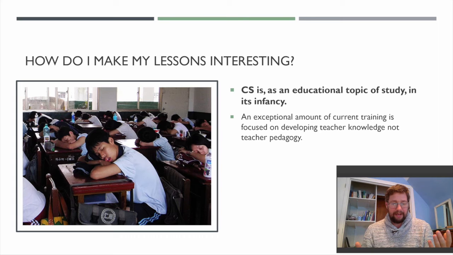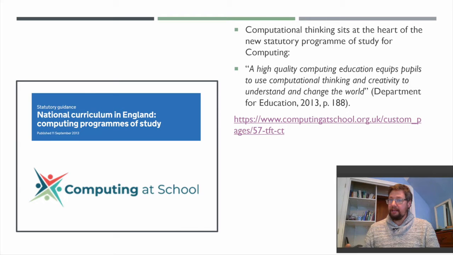We're at this point now where there's this really interesting, I think, because I'm a bit of a geek like this, mismatch between university level education for computer science and secondary, well, and primary education for computer science. So rightly, amazingly, there's a drive in England, and I know there's a drive in Wales as well, but it's taking slightly different shape. A drive for developing computer science education, i.e. it's now on the national curriculum in England, it's supported by Computing at School, and over in England the big premise behind developing computer science is this concept of computational thinking. Fantastic, a good framework for understanding the subject, a good framework that's applicable to students beyond whether or not they want to pursue the subject.